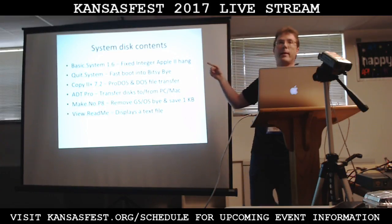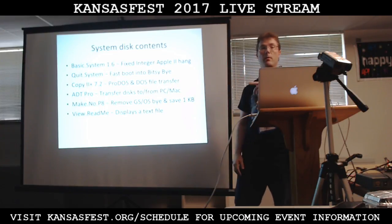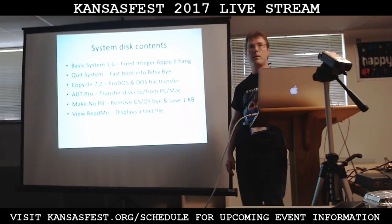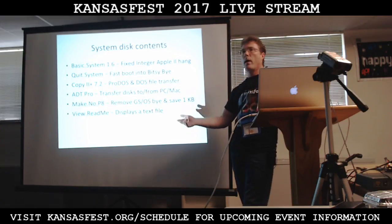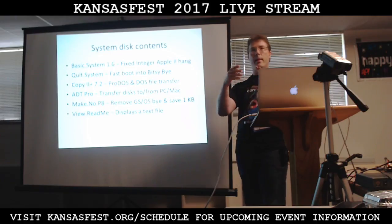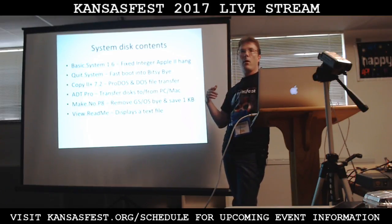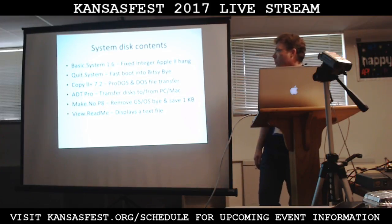Quit.system is just a fast way to get into BitsyByte on a boot. So it just brings up the menu, basically. Basis.system would do that as well. Copy2+, because DOS and ProDOS are the major operating systems with different file formats, it's nice to be able to copy stuff back and forth, and having a reasonable UI. I was never a huge fan of Apple's utilities or AppleWorks' nested menu options to do file operations. I put ADT Pro on there because getting our data off of our disks and onto modern machines for backup and usage is a good thing, hopefully useful.